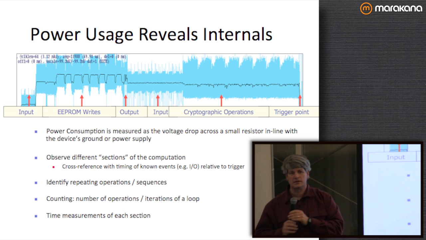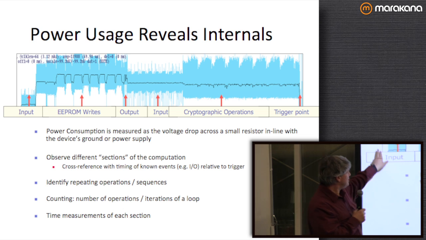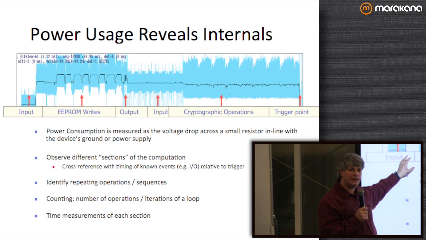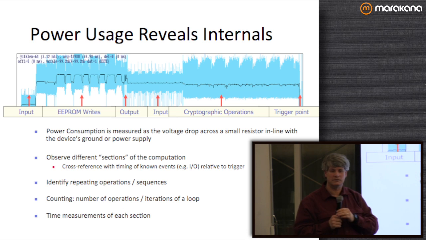There's a cryptographic device, a smart card. We put it in a fixture, and we put a resistor in line with the power supply, like a 10-ohm resistor. And then we put an oscilloscope across the resistor. So what we're measuring here is the instantaneous power consumption through the power supply wire. In theory, you could do the same thing by intercepting the battery in your Android phone. But there's actually a much more interesting attack, which I'll show in a little bit.